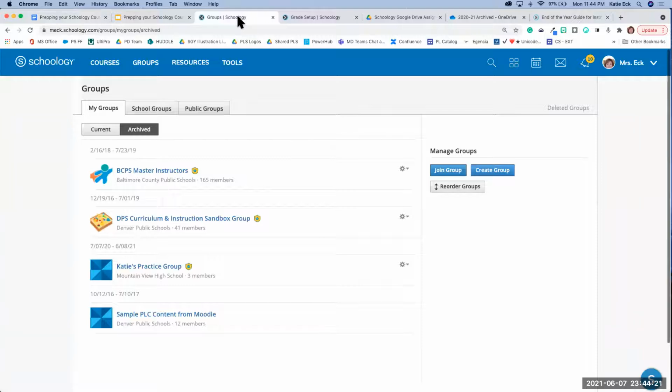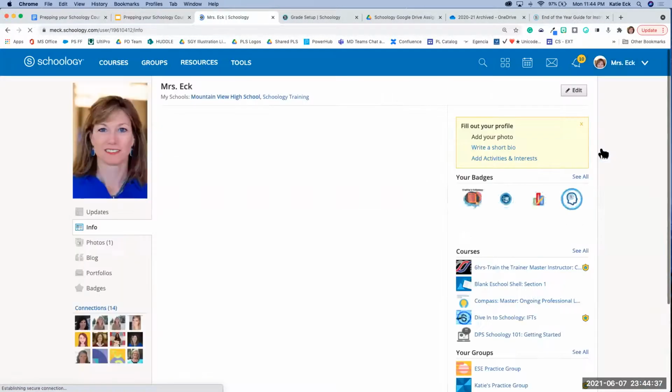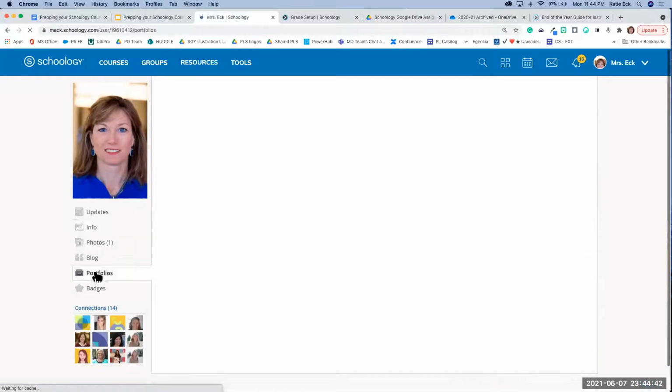If they are either graduating and they had built portfolios that they were proud of, or possibly know they're leaving the district and they want to save their portfolios, that's something they can do by going to their portfolios, which live in their profile area. I'm going to go to my portfolios.